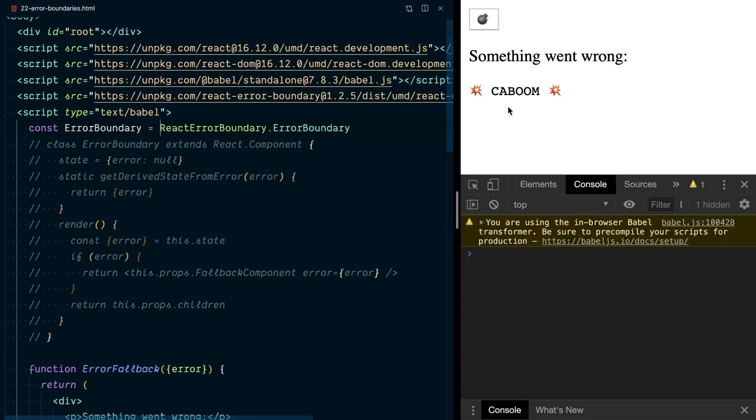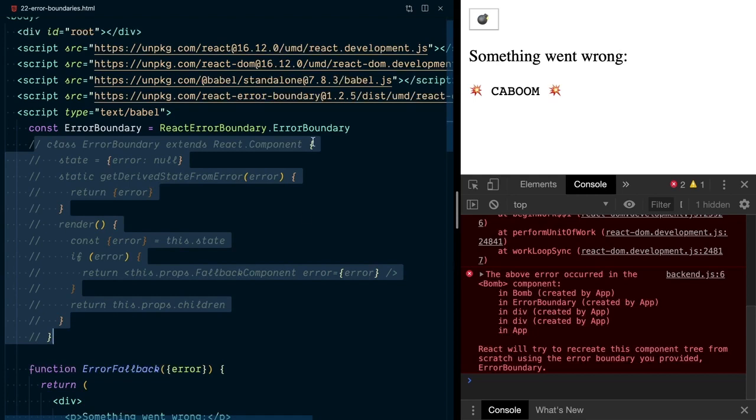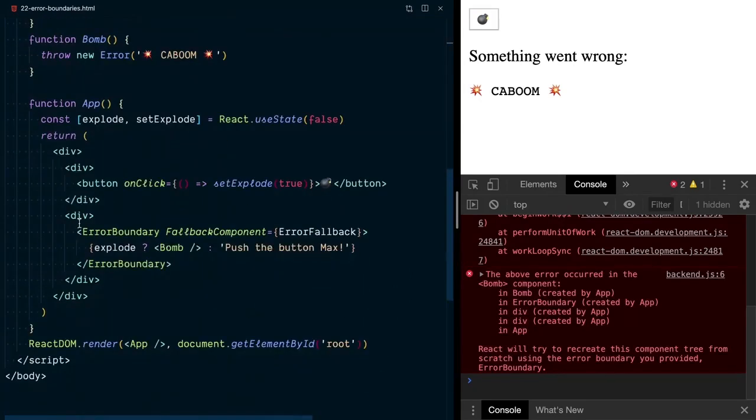And I'm going to simply assign that to ErrorBoundary. And you'll be pleased to know that I don't have to change any of my code for this to work. It'll continue to work because we basically built a simple version of the error boundary from this library. The library is doing a fair bit more than what we're doing here, which is why I recommend you do that instead, but the API is exactly the same.